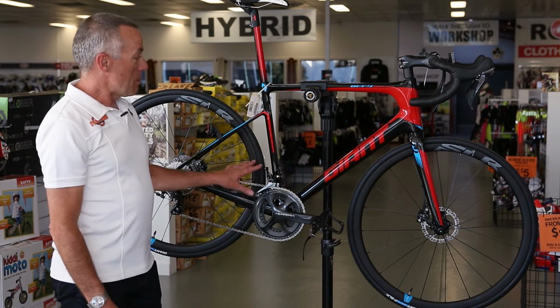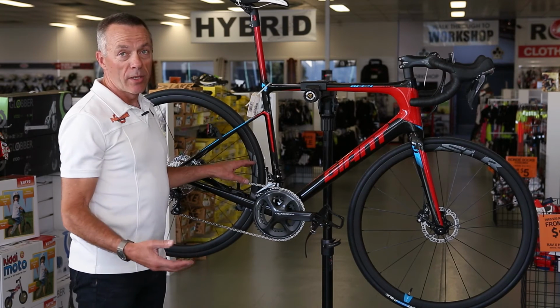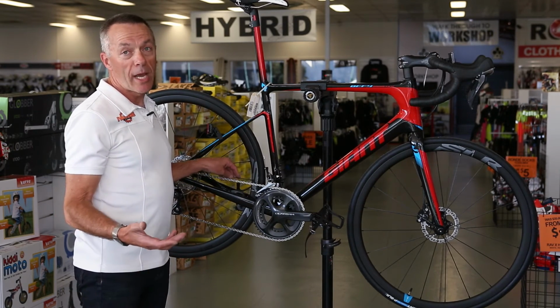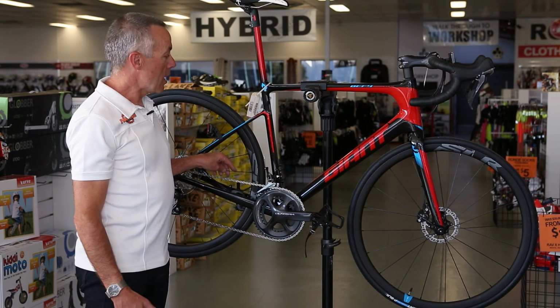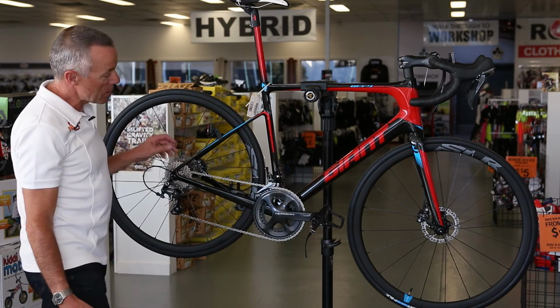So it's aimed primarily at recreational road riders, perhaps riders that ride two or three times a week in a group, who may do the Amy's Grand Fondo or Round the Bay in a Day, those longer type day rides. Another nice feature of this bike is the disc brakes.